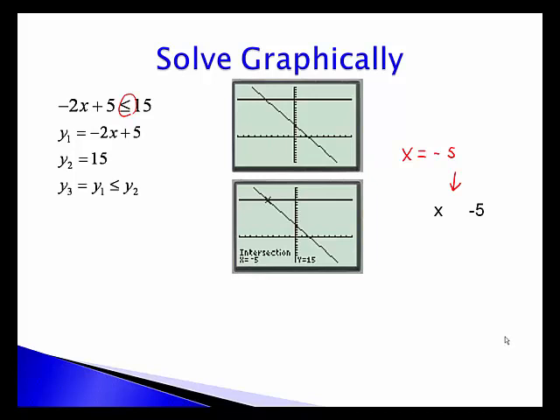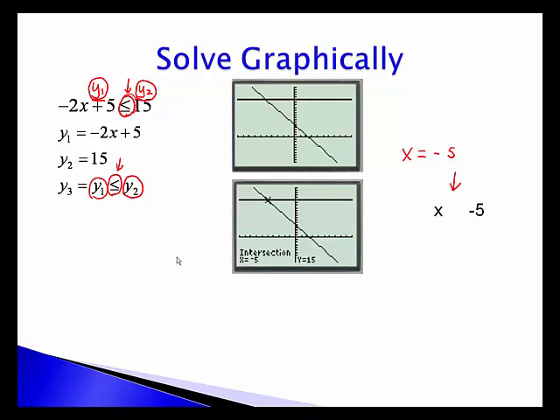What we're going to do is enter a third line. So go back to y equal, and on the y3 line, we're going to enter y1 is less than or equal to y2. Now let me tell you how I decided that's what I'm going to enter on the y3 line. Remember up here, whatever's on this side is what we entered as y1, and whatever is on this side is what we entered as y2. Well, what I have right here is y1, which I got right here. The symbol I have is less than or equal to because it's the symbol right here. And then the right side is y2. So literally it is y1 is less than or equal to y2. The y1 should always come first, the y2 should always come second. It's just a question of what this symbol is, and it's whatever is in your original problem right here that goes there.